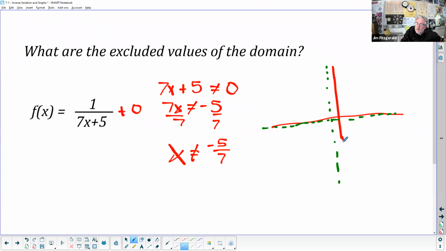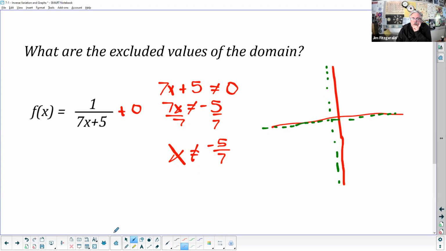All right. Now, if I wanted to find out exactly where that graph went, maybe one part of it's over here and the other part's down here, and maybe it goes the opposite direction. Maybe it goes like this and like this. But I know it's going to split right along these horizontal and vertical asymptotes. So if I wanted to figure out which was which, I can plug in a point.